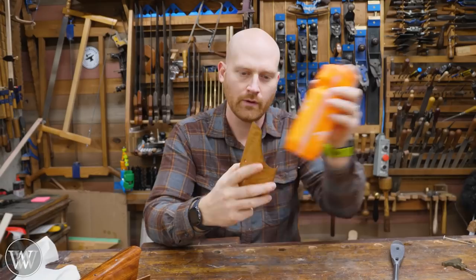Today we are making these. They are, well, water bottle holders for a bike. Really kind of cool.